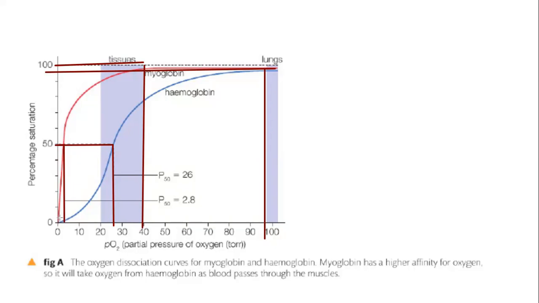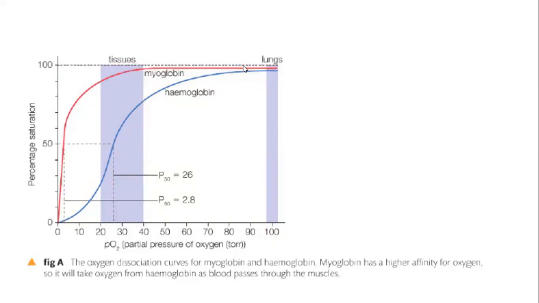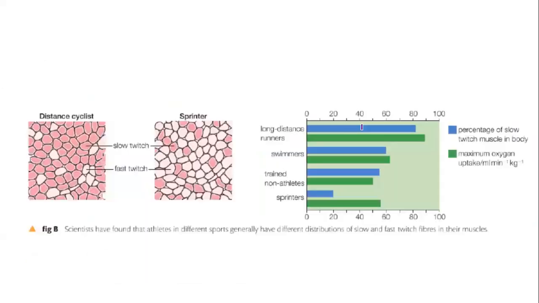Now, when we talk about types of skeletal muscle fiber, remember I told you they're made up of myofibrils. So muscle fiber is made up of myofibrils, but there are also different types of muscle fiber. We have slow twitch muscle fiber and we have fast twitch muscle fiber. Slow twitch muscle fibers are adapted to a steady action over a period of time.